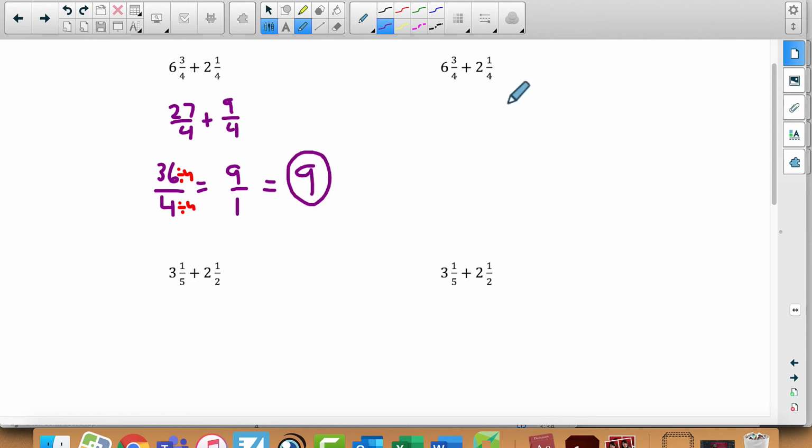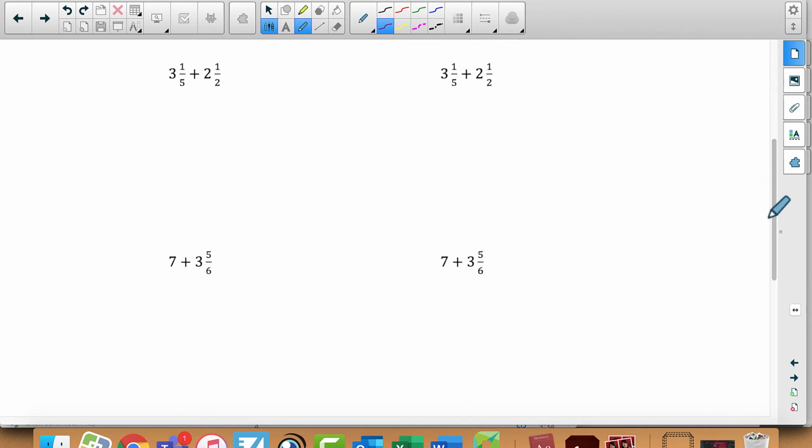All right, let's do the same question again, but we'll do it my way, where you don't switch it. So we already have common denominators, so we're laughing. We add the big numbers, 8. Then we add the fractions. 3/4 plus 1/4 is 4/4. Well, wait a minute. This 4/4 right here, what's that the same as? 4/4 is the same as 1. So really what we have is 8 plus 1 is 9, and we're done. I'd say that was a little less work, people. I kind of like saving steps if I can.